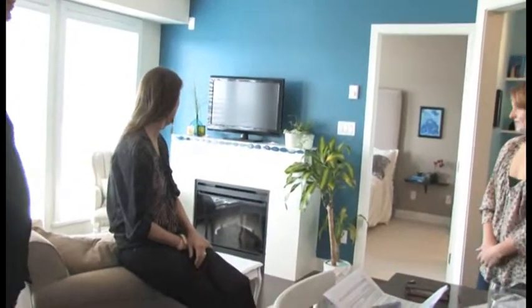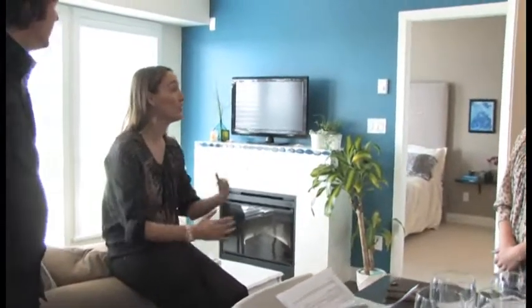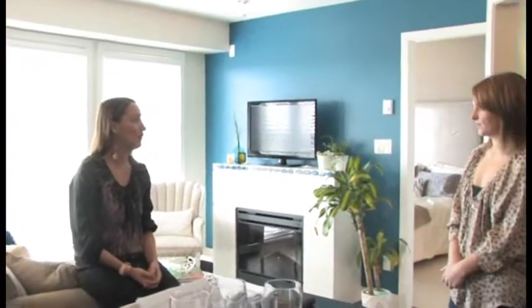We would have liked to see a little more lightening of the colours. That said, I think she did a great job sourcing those chairs — love the chairs. And those are the kind of things you can see her taking with her to her next place. We're assuming this is probably her first home, so that's the kind of thing that's going to grow with her — you showed a lot of foresight and thought through those kinds of things.